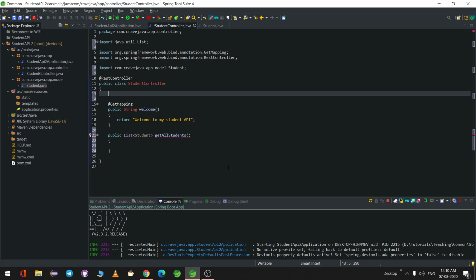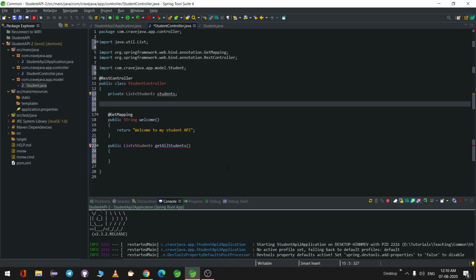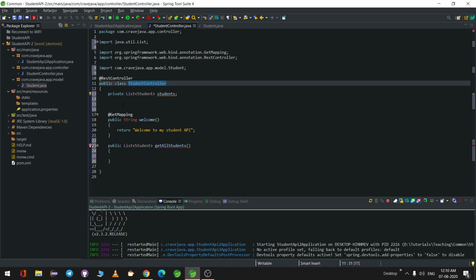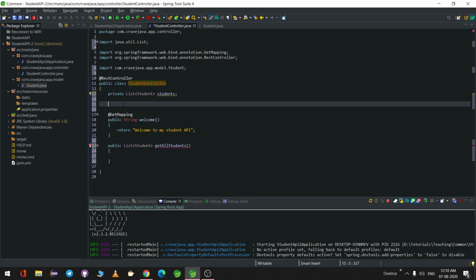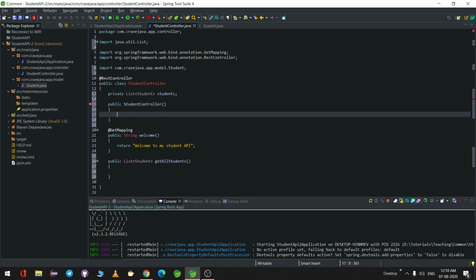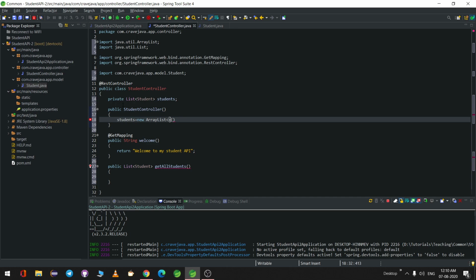Okay, I'll just create a private list of students. I'll create a StudentController constructor, public StudentController. In this, I'll initialize students as a new ArrayList of Student.